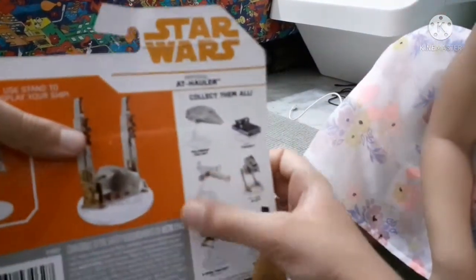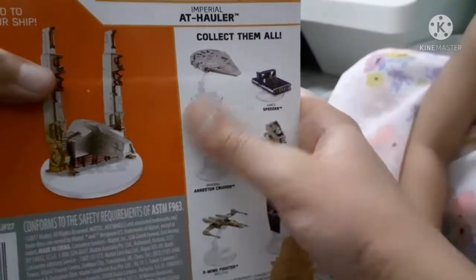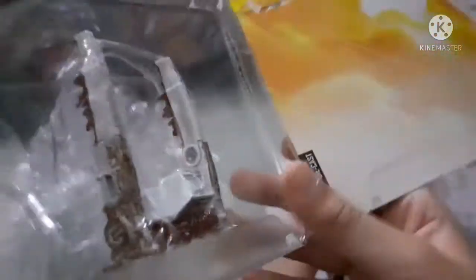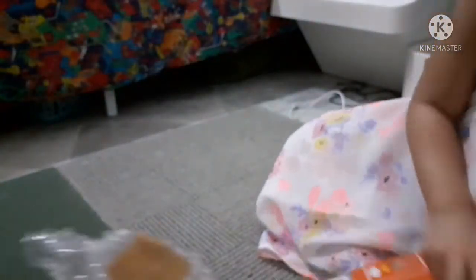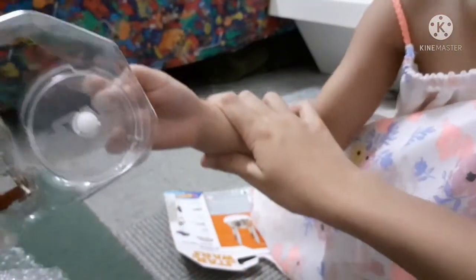So this one, so over here is on the way now. Maybe next time we can do. This is a birthday special, so I bought this by myself. So open this, and now we open this. Mama. So this is the look of the Star Wars. Mama, please.